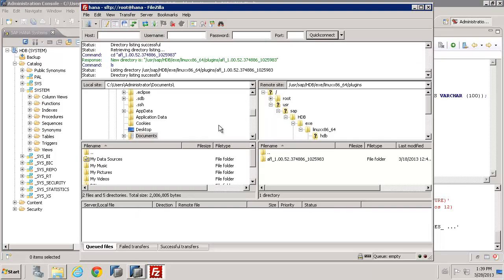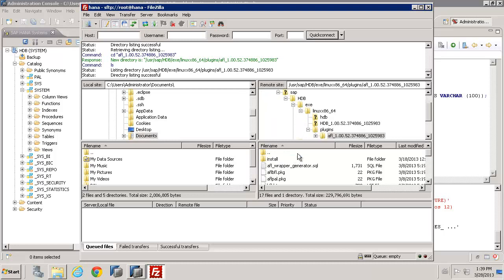You actually need to go and find the wrapper generator SQL file and actually run that. Now it's outlined in the documentation how to do that, or as a quick shortcut you can use an FTP program, for example, to get to your HANA server. You should find within the user SAP folder, and then HDB is our instance name here, and then within exe and then your platform, in this case Linux x86 8664, and in a plugins folder you should find a folder called AFL, and it's got the version of the AFL that you're probably running. In my case it's revision 52 from SPS 5.